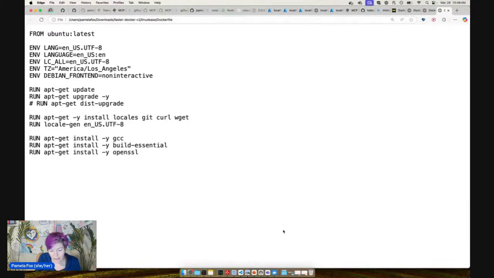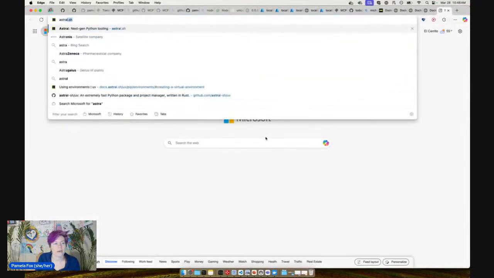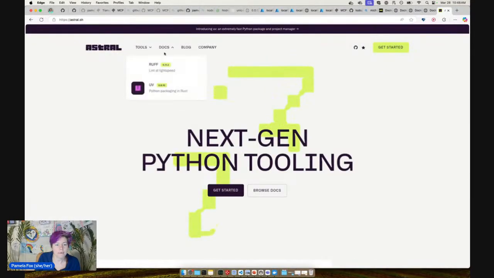All right, going back to this. It looks like he did actually make a venv. Let's see what the Astral docs say about using uv in a Dockerfile, because they probably talk about it too.